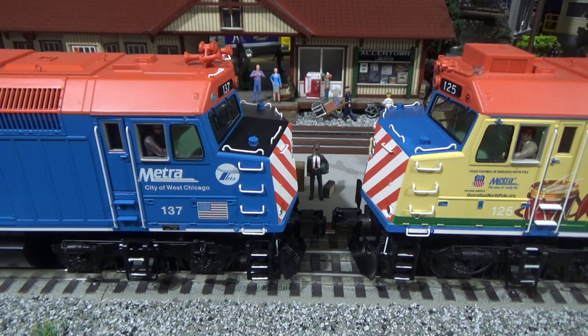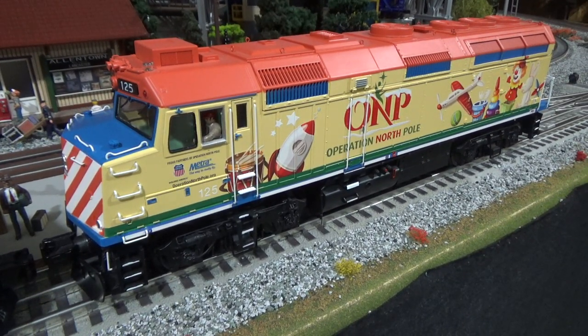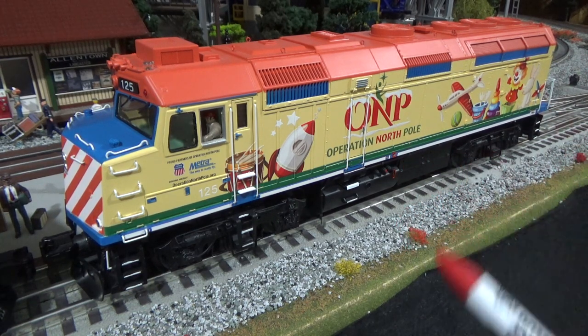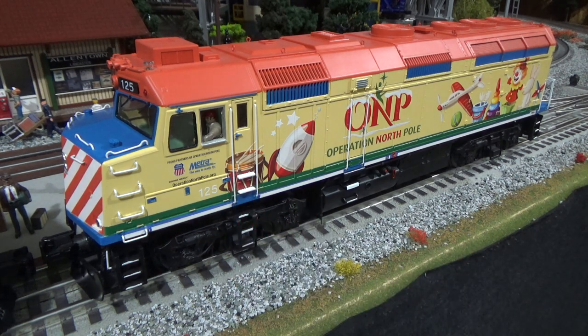So the second difference, obviously, as you can see, is the paint job. This is modeled very accurately after the Operation North Pole engine, and of course, it's number 125 for Christmas. This one actually pulled a bi-level commuter car, or several of them, that were painted with the holiday graphics as well. Now, MTH didn't make any of the holiday commuter cars, but they did turn an F40 into one, which I'm very happy that they did.